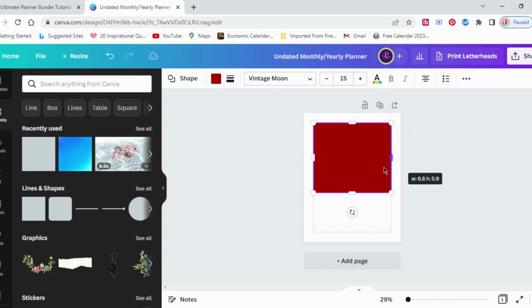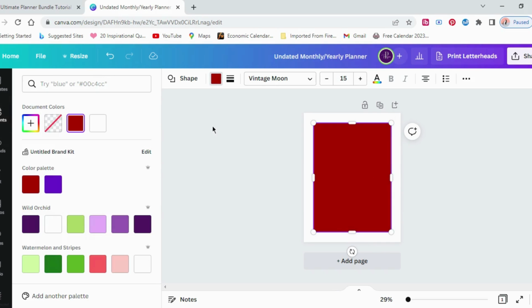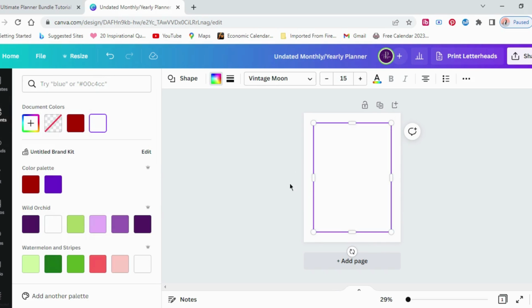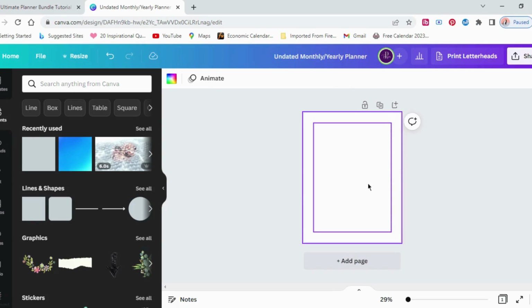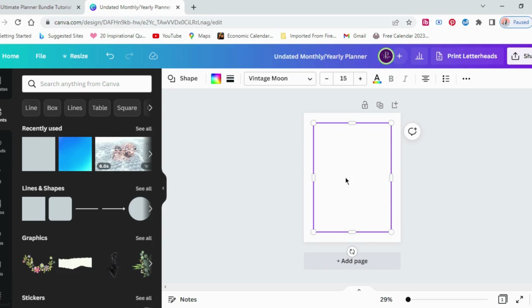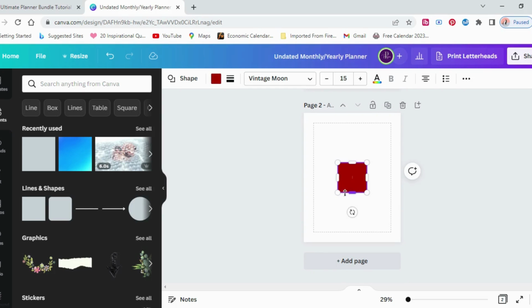So I always like to just add something like this. And this doesn't say that this is the color that I'm going to use, but it's going to say that if I add a background to this, or if someone edits this template and they add a background to it, then the text will still show. The background won't overdo the text. So that's how we're going to do that. Or if you don't want to do it like that, you can just do your boxes like this.